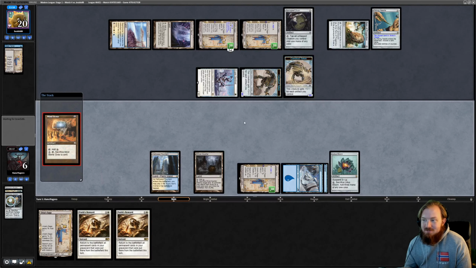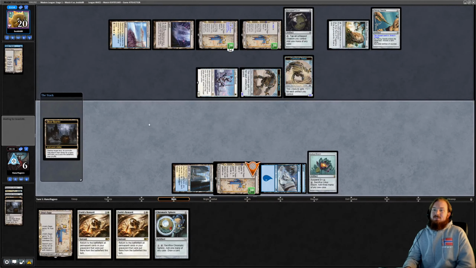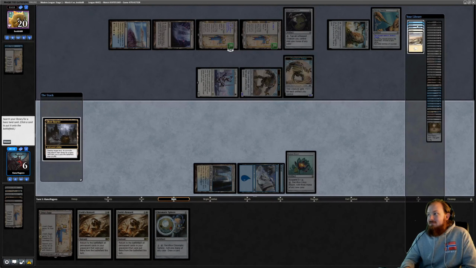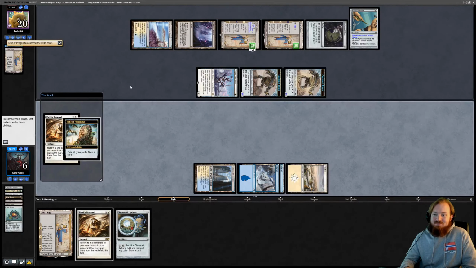Play a Mind Stone. Sack the Mind Stone. Ghost Quarter ourselves. Maybe my opponent does not see the Faith's Reward line. Whatever that means. They just crack Relic and we lose.